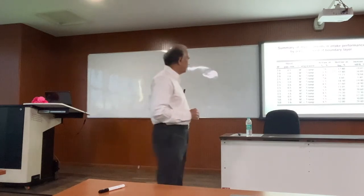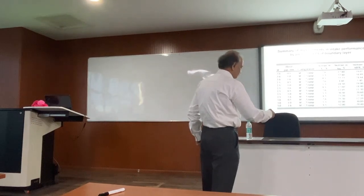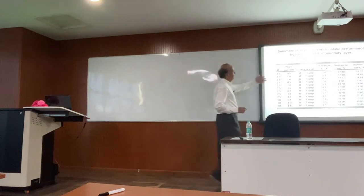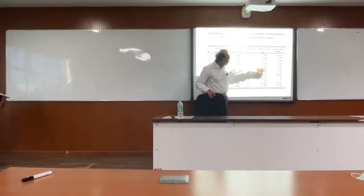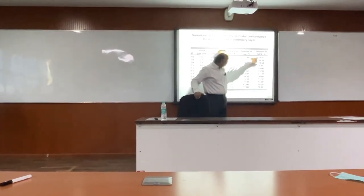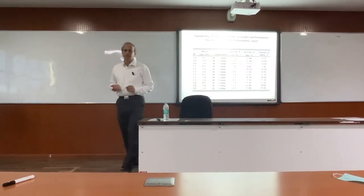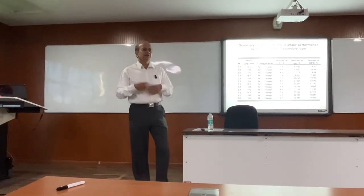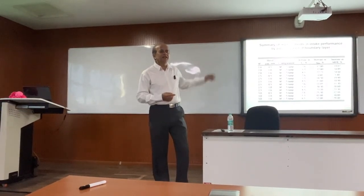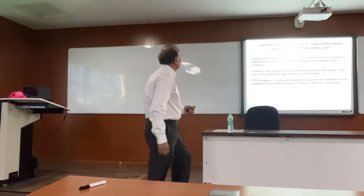So what you will find is that the pressure recovery has improved from whatever was there. Improvement was 12.8 all the way up to 52%, and improvement in pressure recovery from 20% to nearly 30%. So the intake is now much more stable. So you can have increased fuel consumption. You can burn fuel at a faster rate, and the intake is still in the supercritical range. That is the utility.